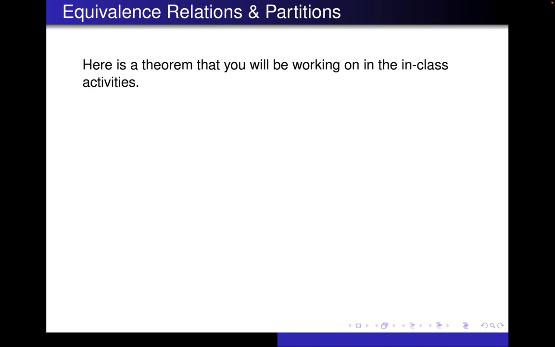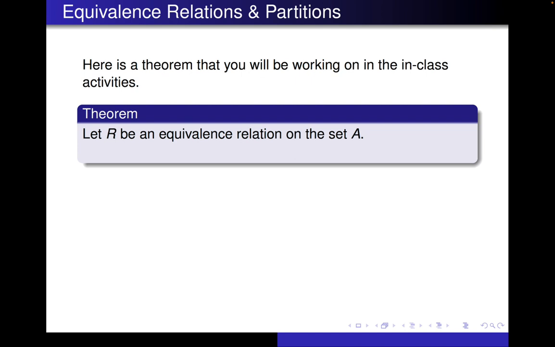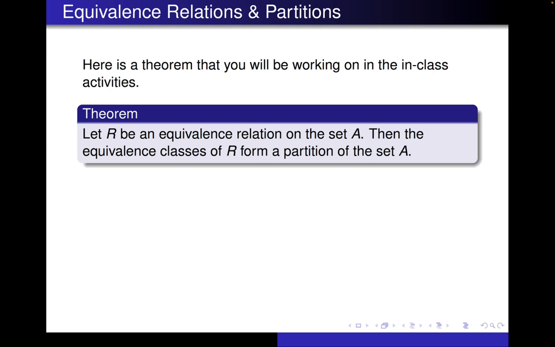And we have a couple theorems that we're either going to prove in class or you're going to prove on your homework assignment about the relationship between equivalence relations and partitions, because they both act like families. The first is, if R is an equivalence relation on the set A, it's a family type relation, right? Then the equivalence classes of R form a partition of the set A. In other words, if we take the union of the equivalence classes, we get everything in the set A, which we did see in the congruence mod 4 relation. And also, if you take any two different equivalence classes and find their intersection, there are no elements in it. Their intersection is empty.